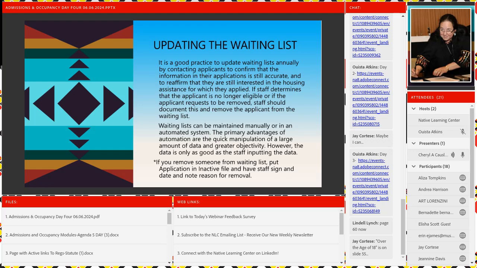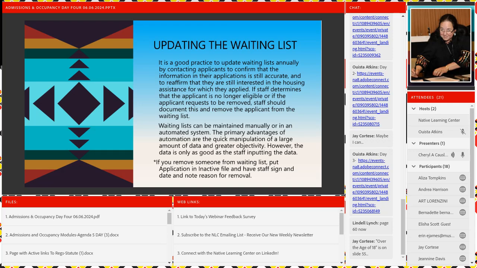One of the better ways is to put in your A&O policy and on the application that this application is good for 1 year from the date of application. And then you find another mechanism if they want to just come in and update it, or are you going to make them redo the whole application, or do you have an update form you can put on there with a new date? And then you also have to decide, are you going to let your tribal members know in the 11th month that they have one more month to come in? But if you do that with everybody, that consistency bit.